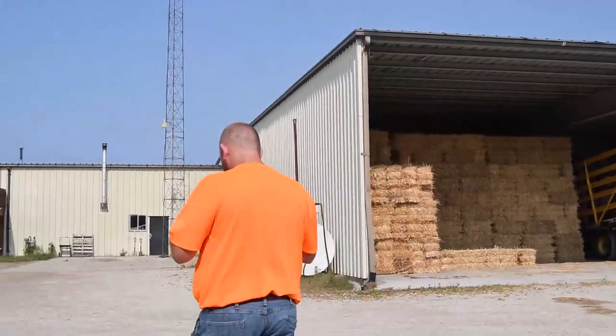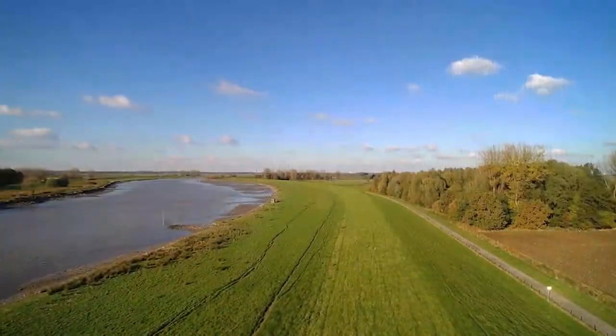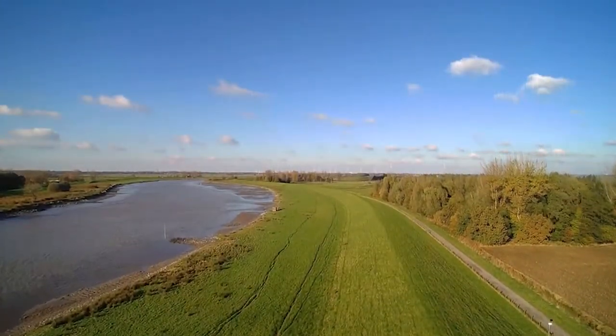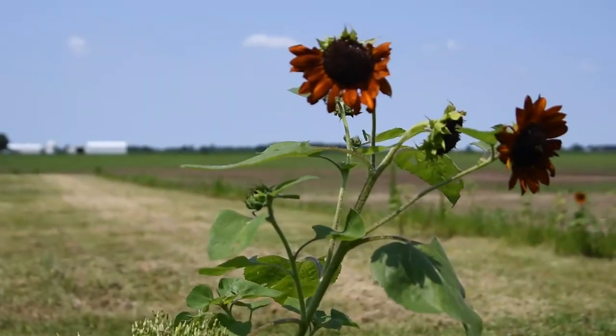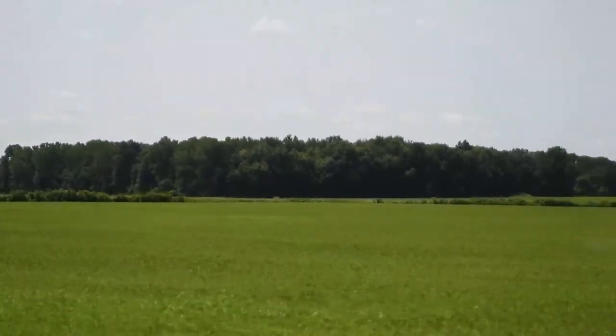The management part is a challenge — managing when you plant the cover crop and when you terminate it. Being prepared for a higher level of management is something to keep in mind, but start slow. If you're not sure you like it or if it's going to be an every-acre thing, just pick out a 40-acre farm and try it for one year. We started probably six or seven years ago at 10 percent of the operation, then 20, 30, and now we're up to 80 percent.